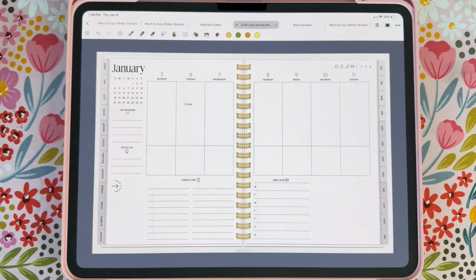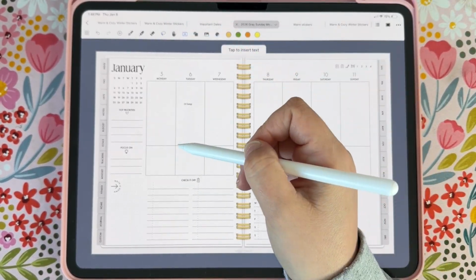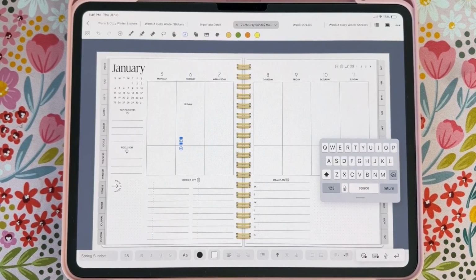So if you're coming from GoodNotes to Noteful, this might feel a little bit confusing because whenever you have your text box and you type here, it doesn't appear that there is a save to default like there is in GoodNotes. It's not obvious, but there is a way to do it, and it's actually so much better than GoodNotes. It is brilliant. So let me show you how to save a default font in Noteful.